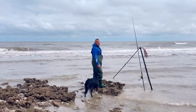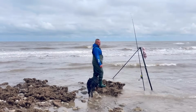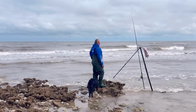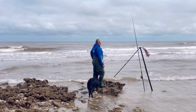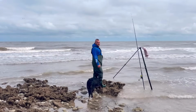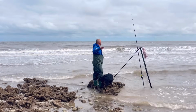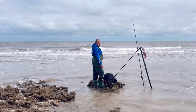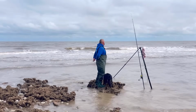It's real fishing though, you know, I say every session, you see it as it happens, and it started off crap. I've only had a doggy. That could all change in the next couple of minutes. I can't really set up any further back because there's eye bits, then there's little rock pools and channels. It's just going to be a nightmare. And I can't really start wading out through this. Well, I could. If there was a couple of us, I would.